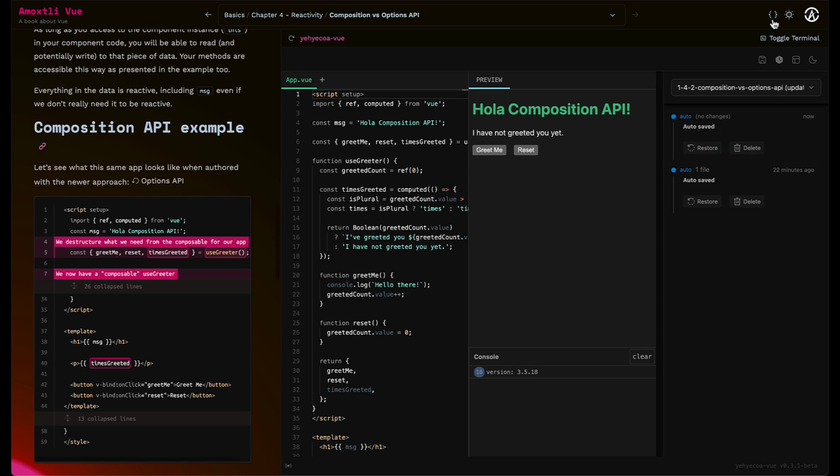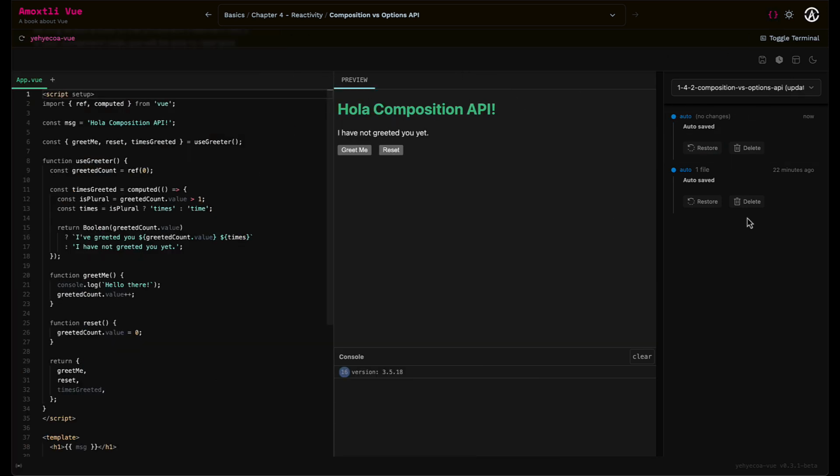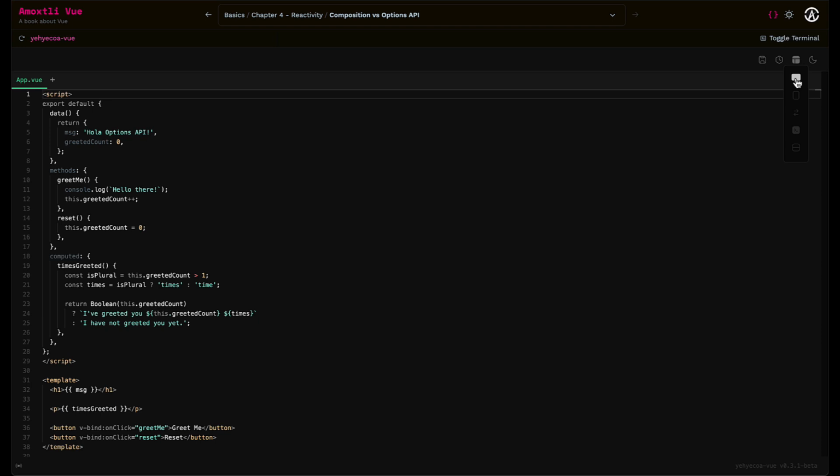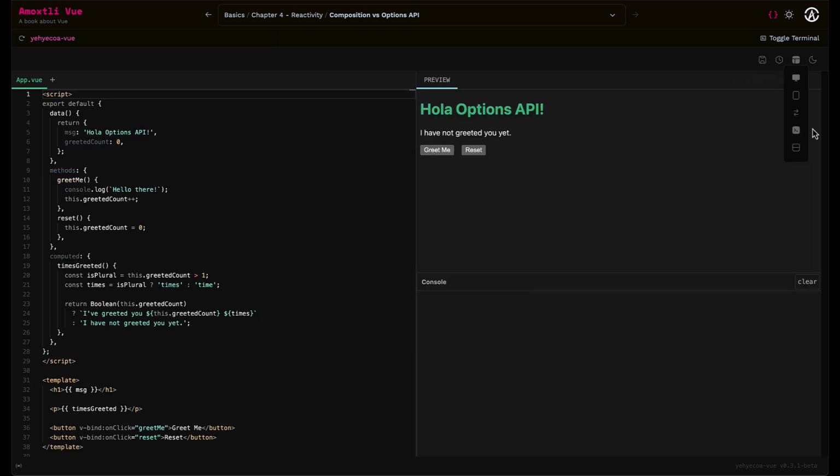Cool. So let me expand this to have the whole screen for us, and then hide the history. All right. So I'll continue with the next kind of button here. This is actually a menu, the layout menu, where, like I mentioned, you have the preview and the console in a single kind of panel that you can hide, right? So this way you have the entire screen for your code, and that's probably more comfortable for some of the tasks that we have in the book. So there's that. Within this panel, you can also hide the console and bring it back. With this, you can change the layout for that panel.